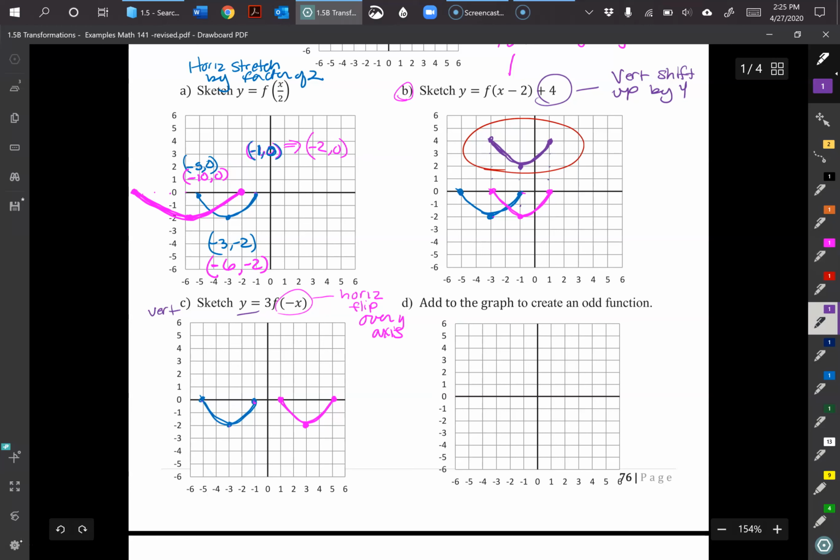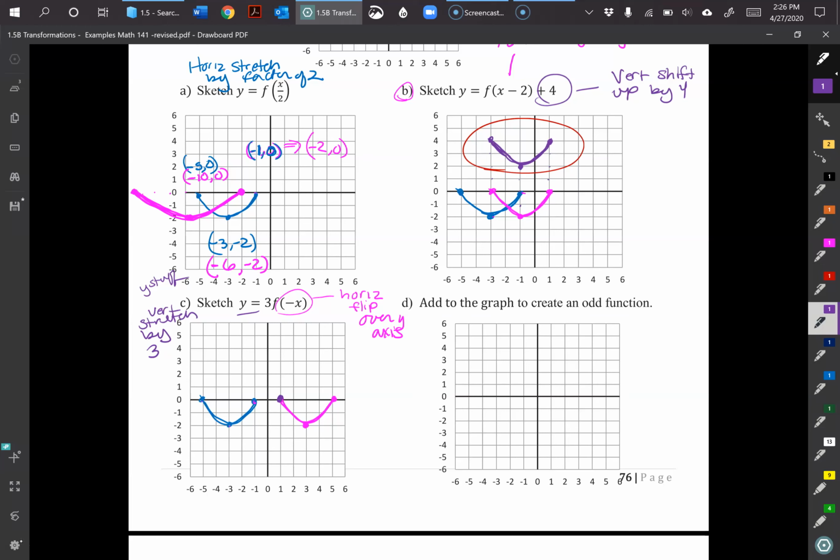Then I'm going to go ahead and do my vertical stuff, which is a stretch by a factor of 3. So all my y's now, this affects the y stuff, okay? The other one's the x stuff. So if I have a y of 1, I'm going to be keeping that x value the same, and I'm going to be multiplying the y, which is 0, by 3. So it just stays right there.